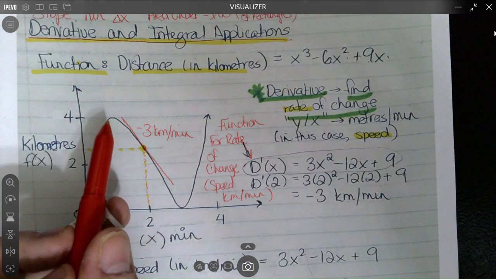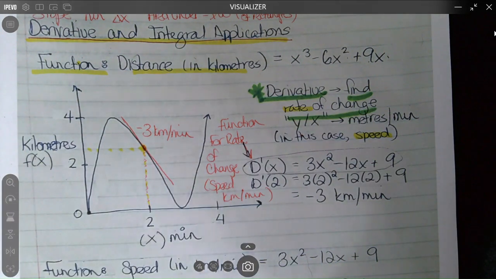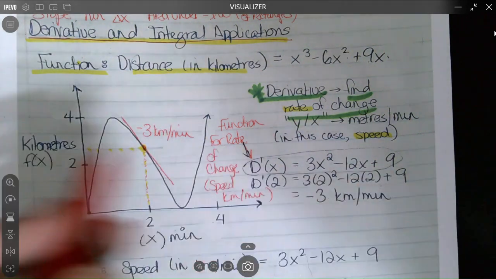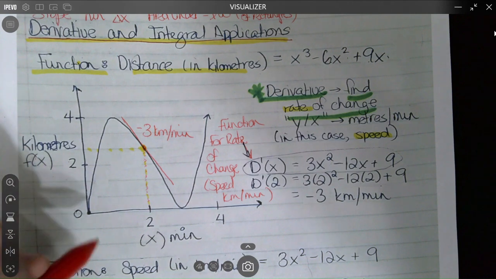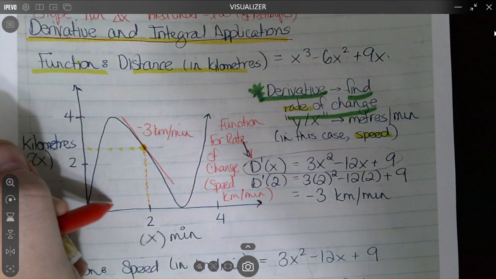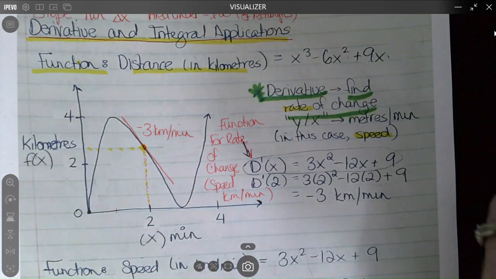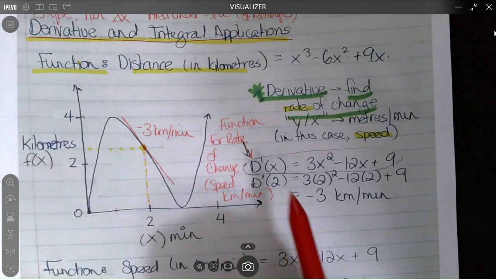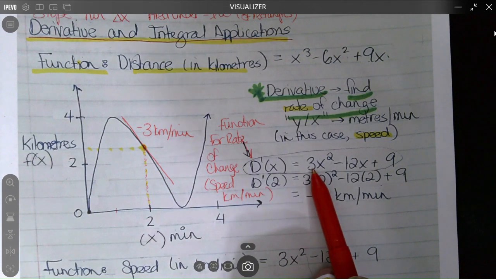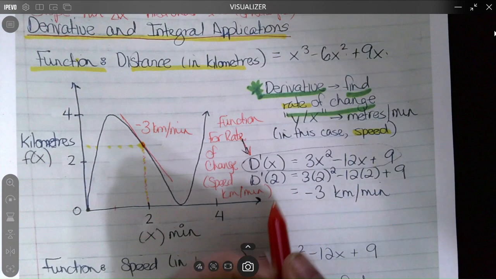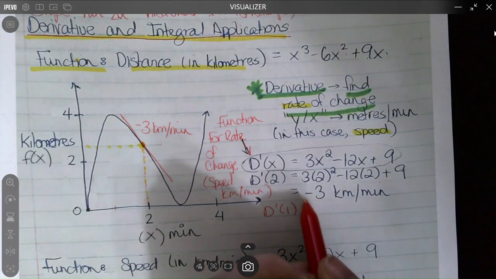Well, let's see if I can do it. Let's see what happens if X is 1. So I put X is 1. Let's see what we get. Right here, derivative here. So what happens when I put 1 in? So when X is 1, let's do it down here so you can actually see. I won't do it in my head. So let's do an extra one.